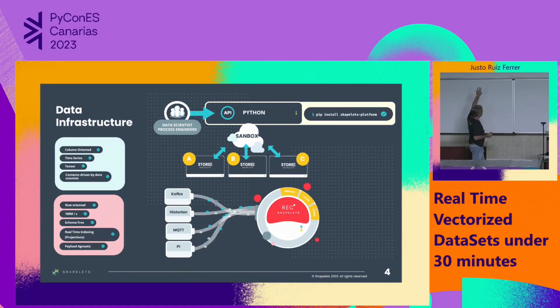So what we have here is a fully row-oriented system, extreme speed, completely schema-free, and this is very important. You can store in REC things like a voice conversation, video, images, as we're going to do in a second. You can store metrics, an event log or a text or whatever it happens to be.